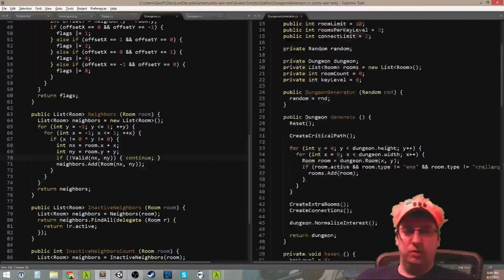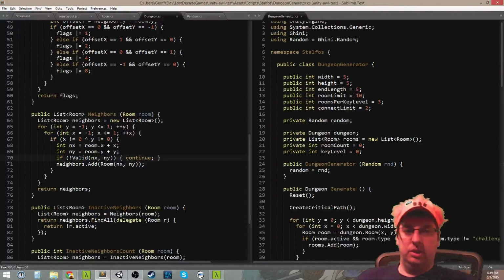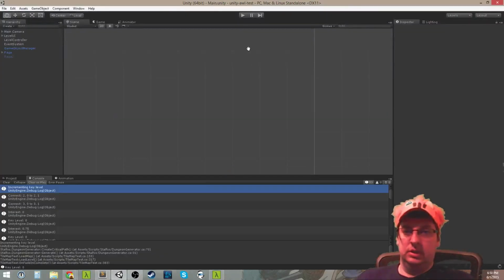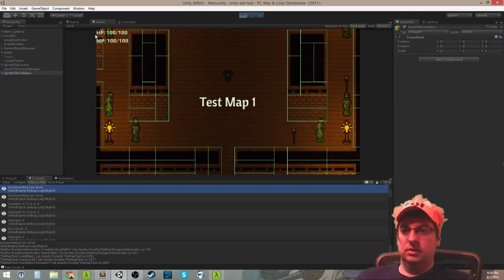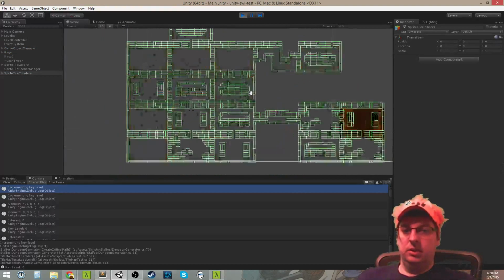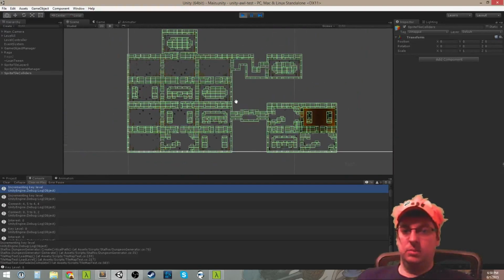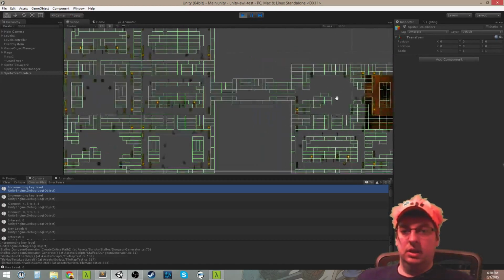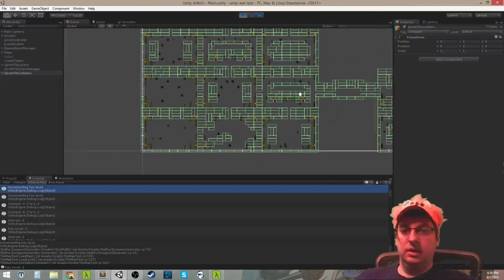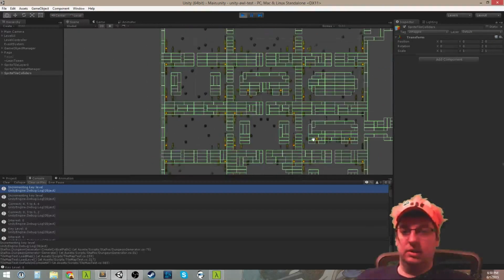That one's a little bit hard to visualize, but what we can do is up some of these numbers just to get a bigger map, to get a feel for what things would look like in a larger area. I'll go to our scene. So now we're getting something more like this. This is pretty interesting. You start over here, and then you can actually go to any of these rooms. Then you come across this little area, and now you're in a different wing, it looks like.